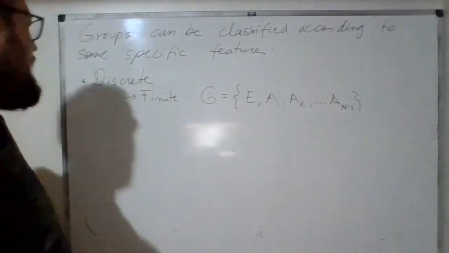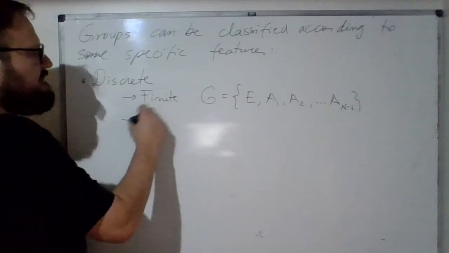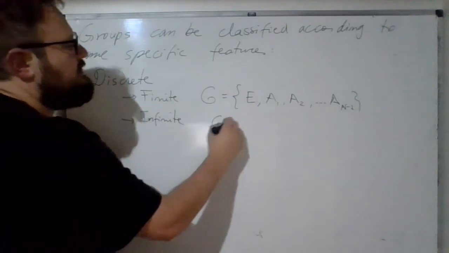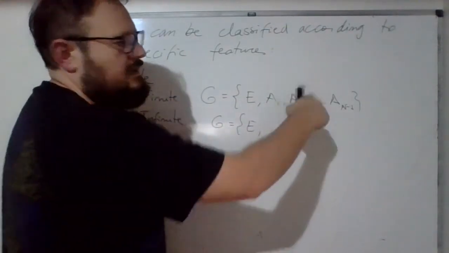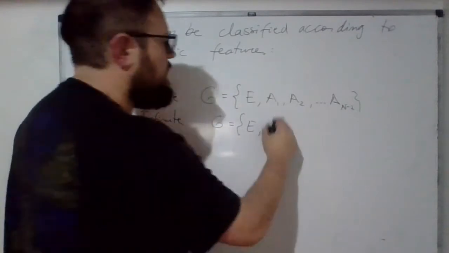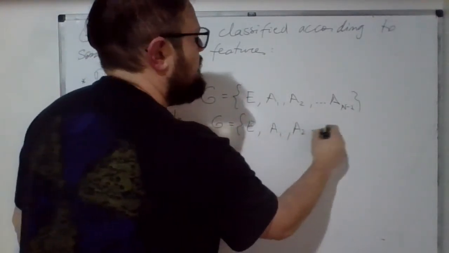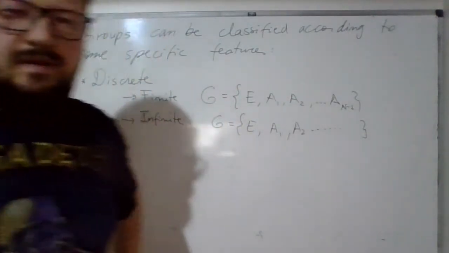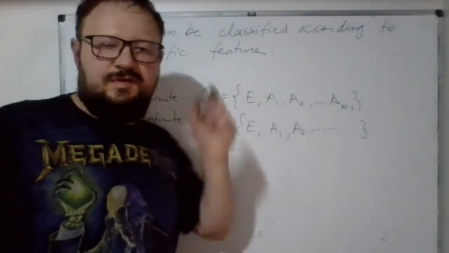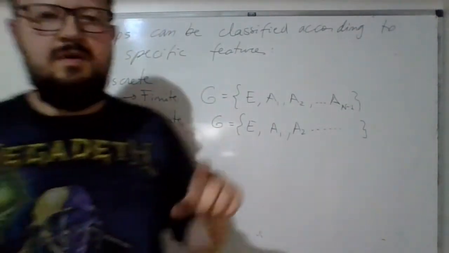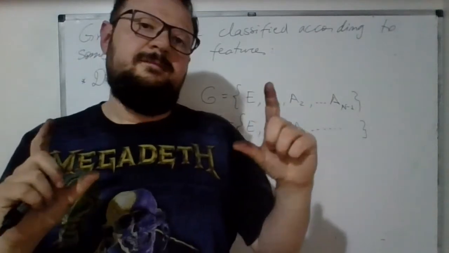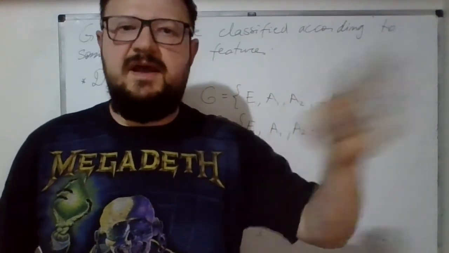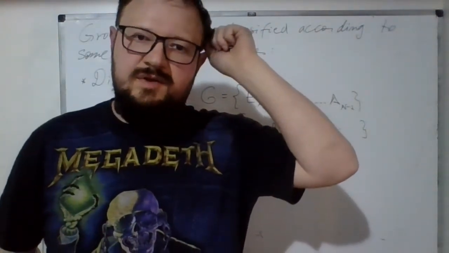All right. And of course, it can be discrete but infinite. But it still can be counted or enumerated. So A1, A2, but it never ends. Right? There is an infinite set of elements. As examples, suppose for finite groups, rotations of a triangle which leave the triangle invariant, right? There are a finite number of operations which can do that.